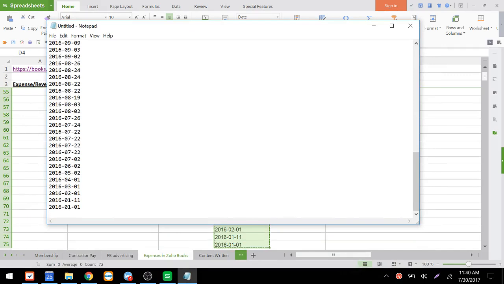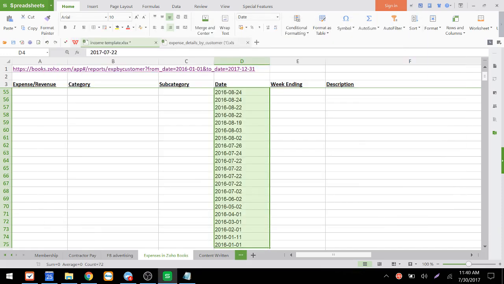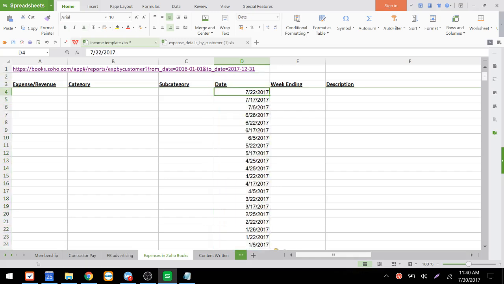From here, we click Control A to select all. If you're using a Mac, it's Command A. And then I just hit Control X and go to the top again, paste it, and lo and behold, now it's going into the date format that we like, especially in America.